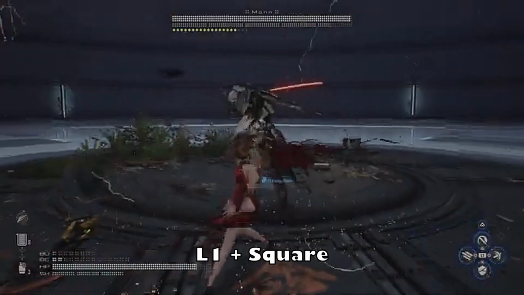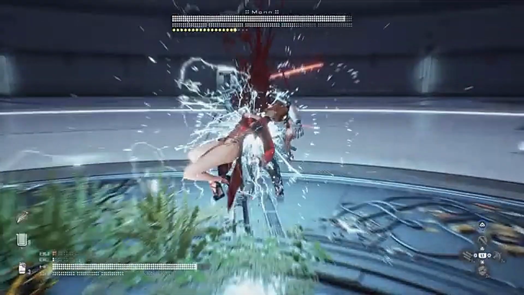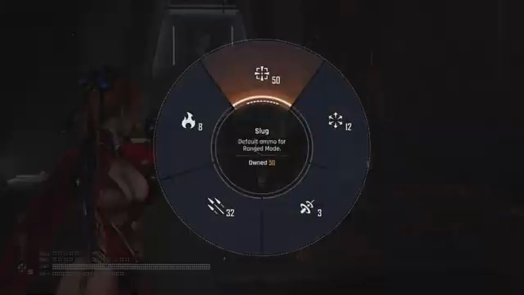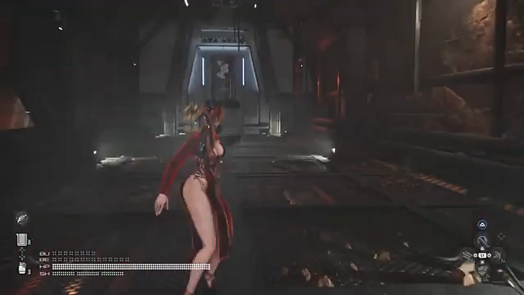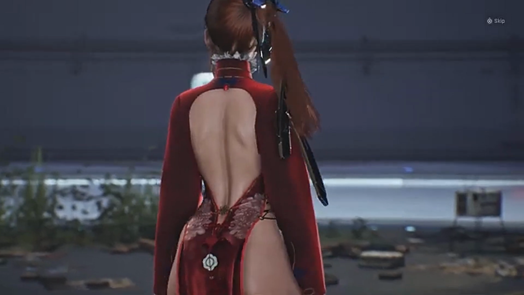I use L1 plus square. It hits fast, does solid damage, and is super easy to land. Once you're in, make sure you've got explosive shotgun shells equipped. If you didn't know, these shells will stun the enemy even if they're mid unblockable or glowing red.